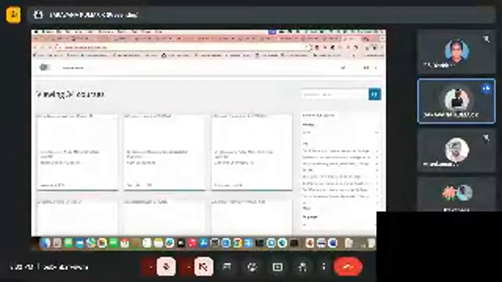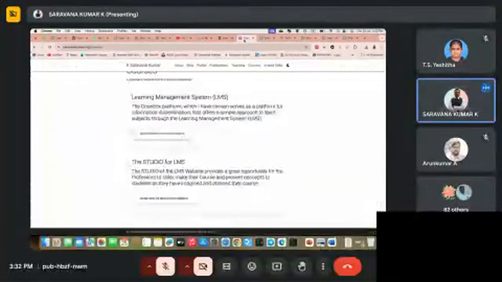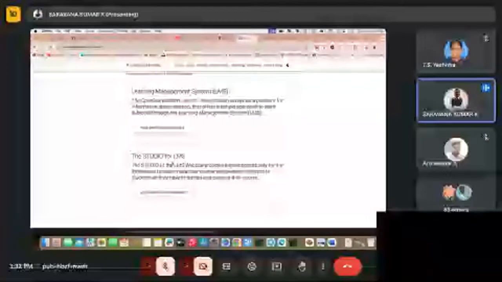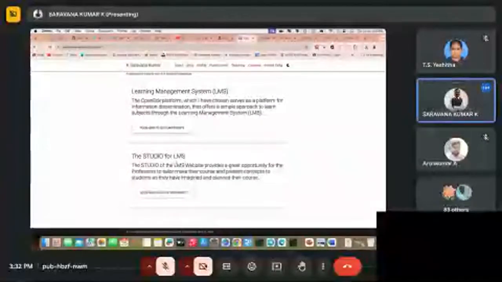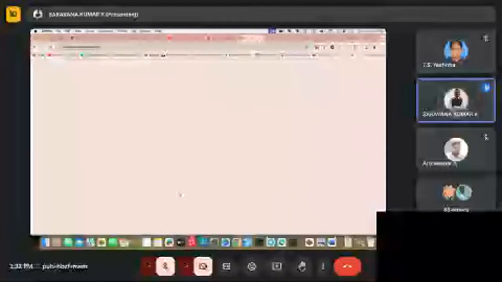The first step of administration and control is staff status. Only a user with staff status can log in. I'm going to log in, right? In my website, you can see here, there is something called Studio, where the teachers are going to design the course and make it. So here I will click on this Studio.